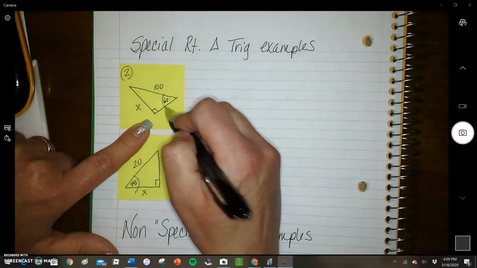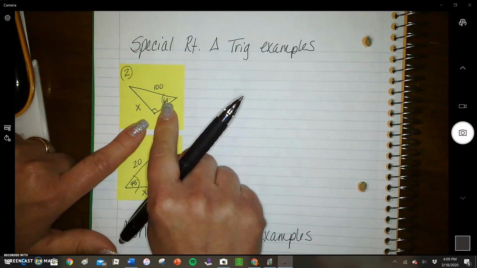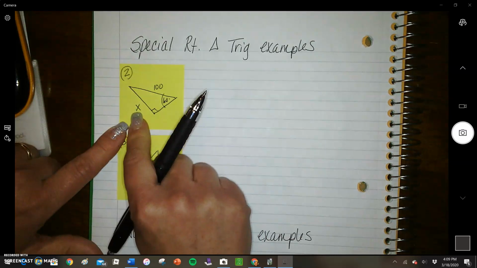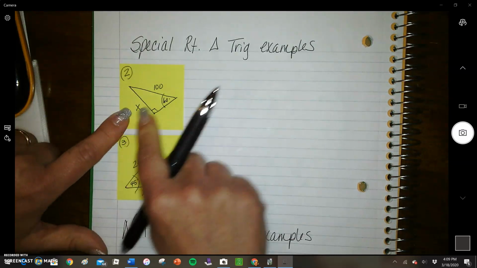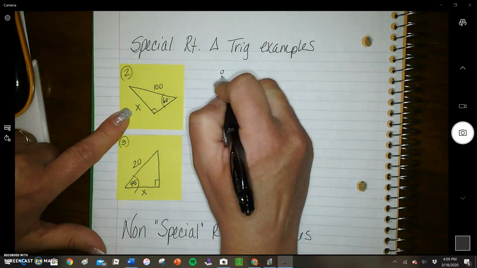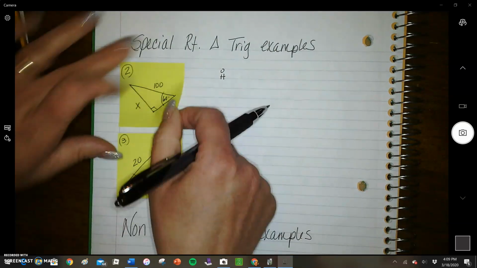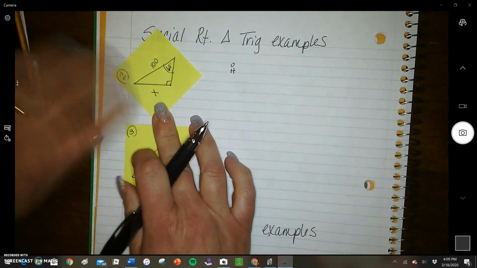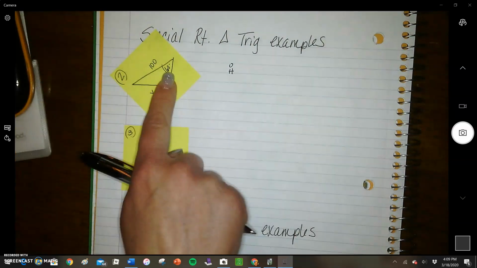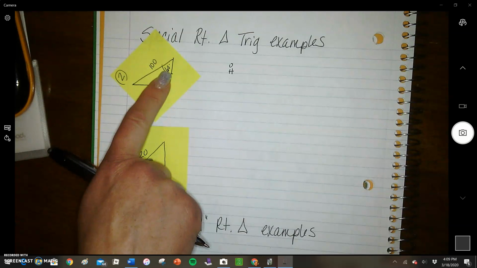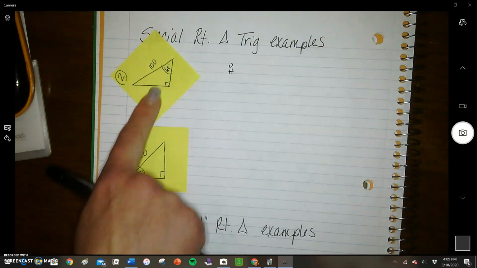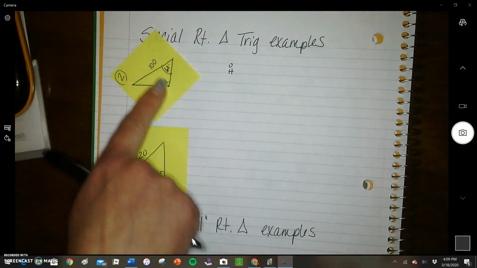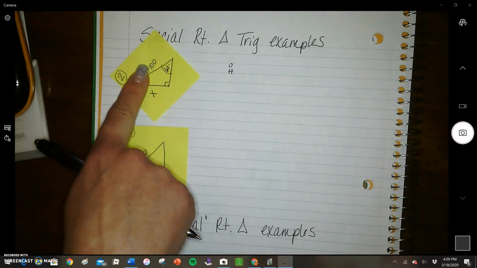So looking at this triangle, here's my angle, and from my angle, I have an opposite side, and I also have the hypotenuse labeled on my triangle. So if I actually take this and turn this around so I can look at it a little better, that might help as well. So this is the angle that we're focusing on because that's the one that's labeled. And again, I have the opposite side, and then across from the 90-degree angle, I have the hypotenuse.